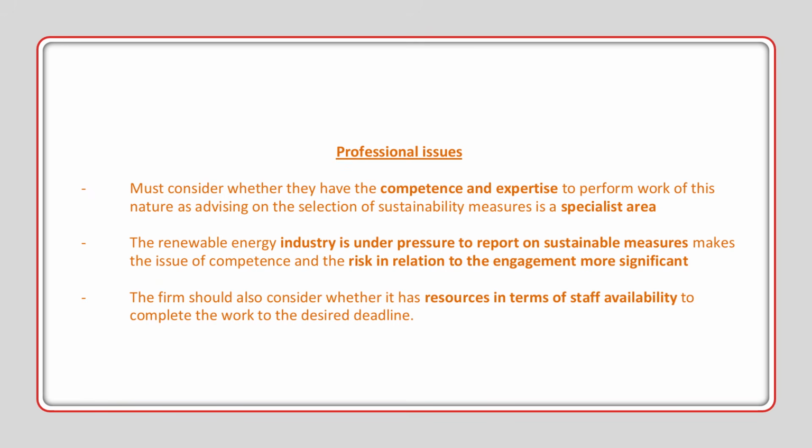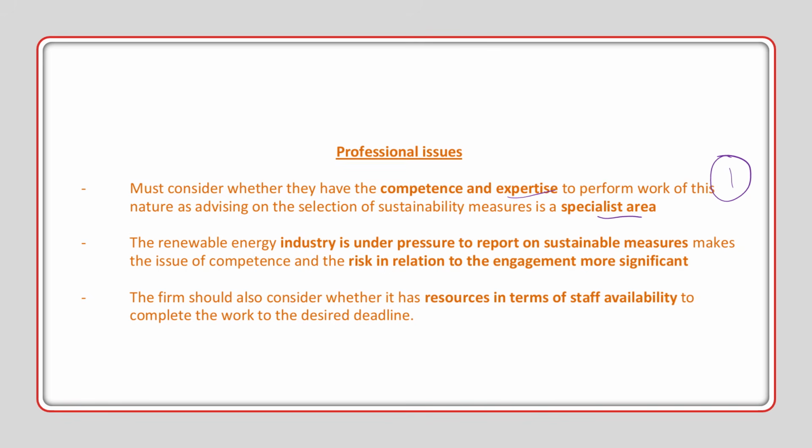The requirement did say professional issues. So I should consider being a specialist area. Do I have the competence and expertise? By the way, as a AAA student, if you simply write, we have to consider competence, that's potentially going to be a 0 because it's not linked to the scenario. So talk about the fact that competence and expertise needs to be considered because sustainability measures is a specialist area.